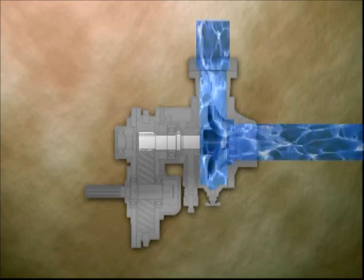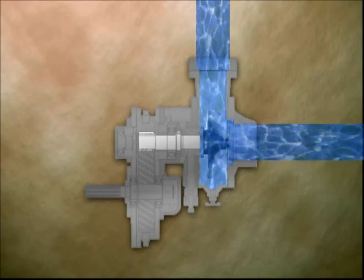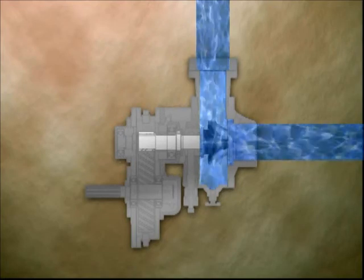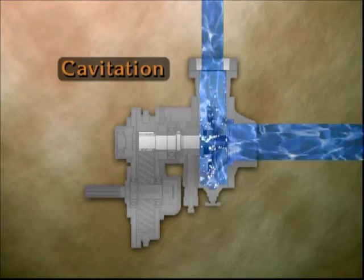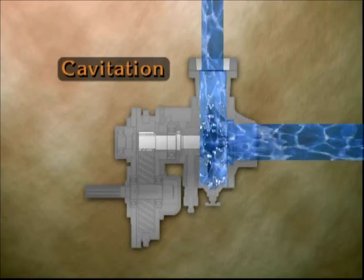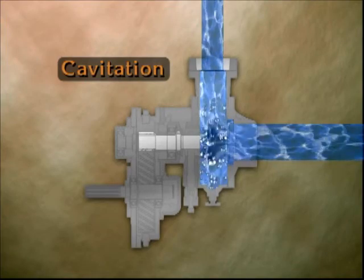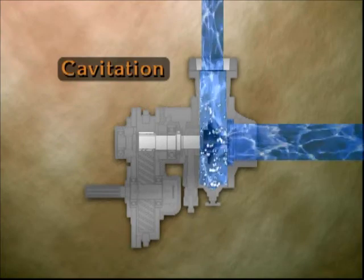Cavitation is a condition in which vacuum pockets form in the pump. The pockets can cause vibrations, loss of efficiency, and possible damage. Cavitation occurs if you attempt to discharge water faster than it is being supplied to the pump. Air cavities or bubbles are created because there is not enough water in the pump. These cavities move through the pump until they collapse or fill with water.